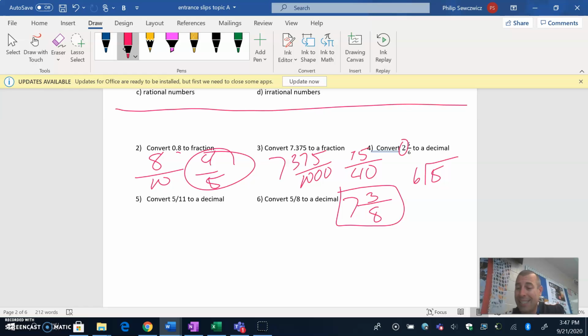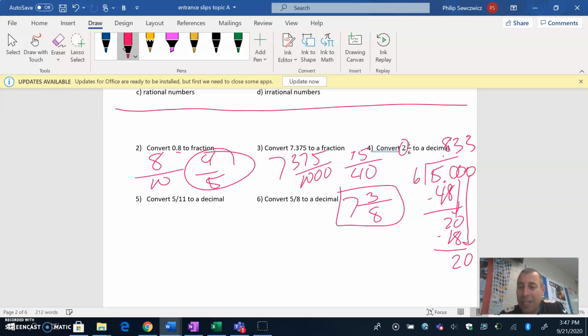How many groups of 6 can I take out of 5? None. Decimal point, add a 0, push the decimal up. How many groups of 6 can you take out of 50? And you should say 8. Yeah, so 6 times 8 is 48. Let's subtract, add a 0, bring it down. Hello, 20. And let's repeat the process. How many groups of 6 can I take out of 20? 3 of them. Yes. 3 times 6 is 18. Oh my goodness. Look who showed up again. The 2. So if I add another 0 and bring it down, it's a 20 again.